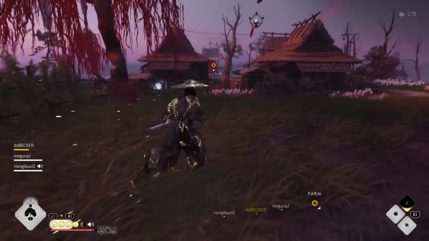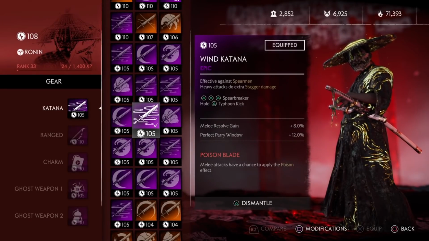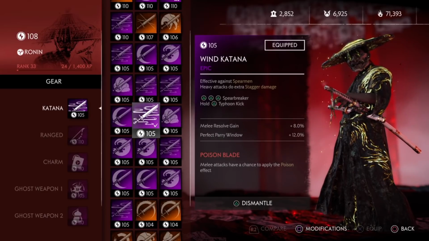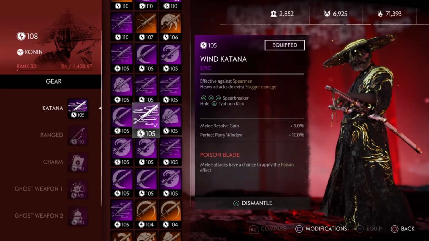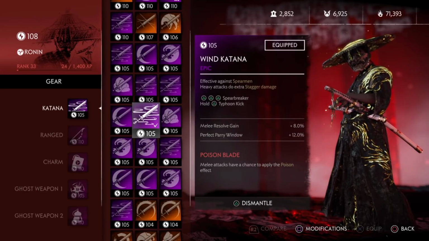With that, let's get started. So first, we'll start off with the Wind Katana. This has no mastery perk on it, and has no properties that increase melee damage. We'll test this by going over two of their moves, the triangle, triangle, triangle, which I'll just be calling the heavy combo, and second is the heavy special, which is the Typhoon Kick.